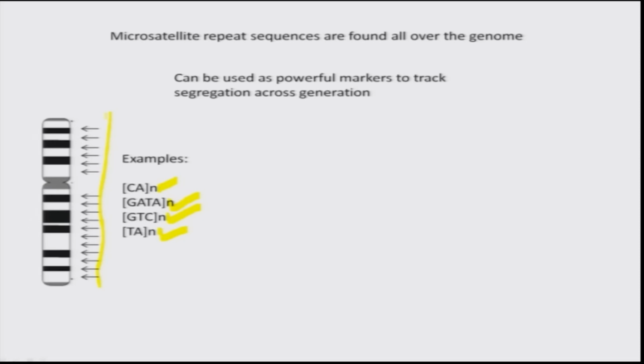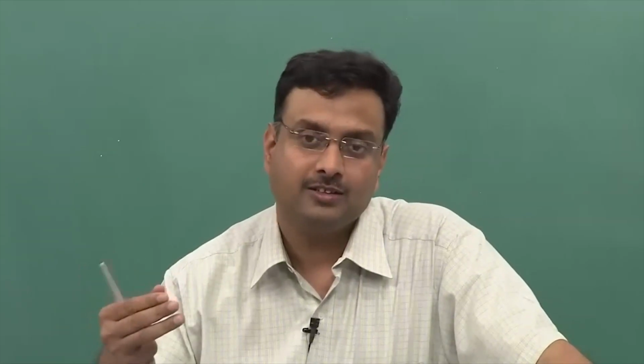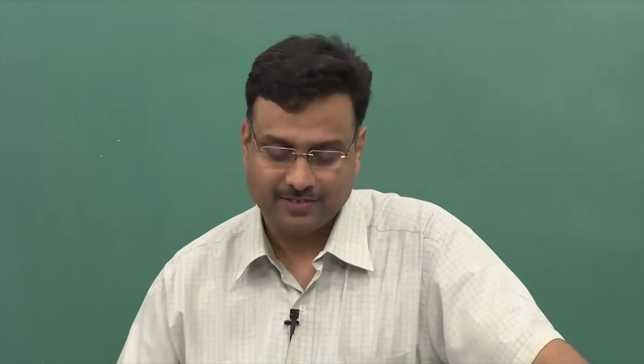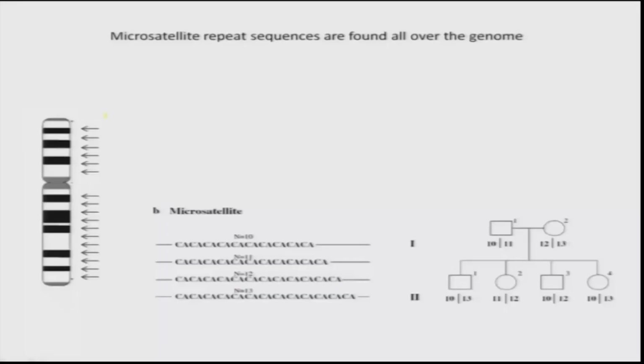And this is what we use as a marker to track the segregation across generations. So, you can really say which part of your chromosome has come from which grandparents, right. That means your father's father or your father's mother who contributed that small piece, although it came through mother. So, we can really look at and then decipher that. How do you do this? Something that is shown here.